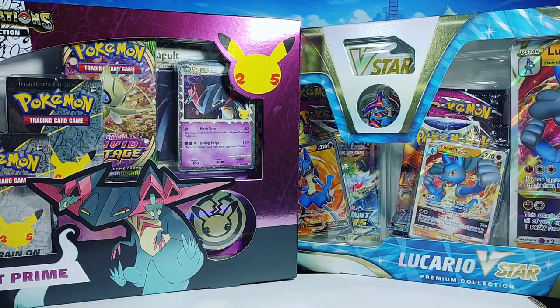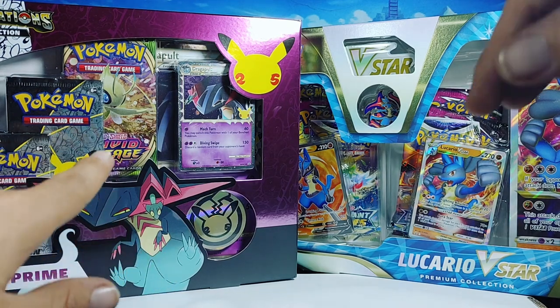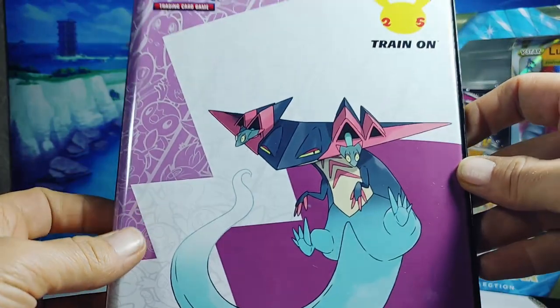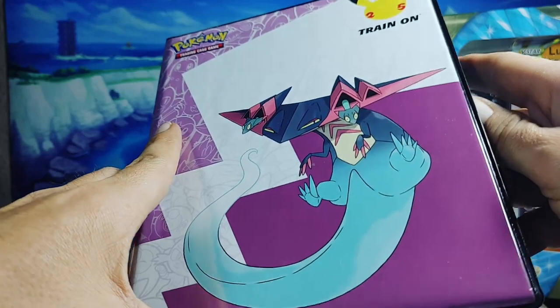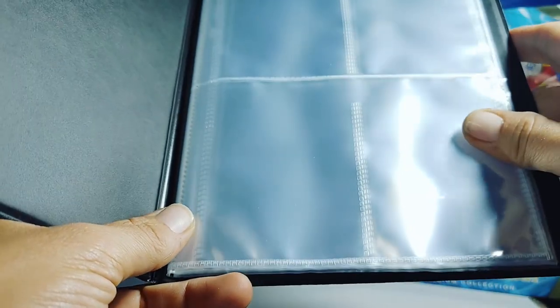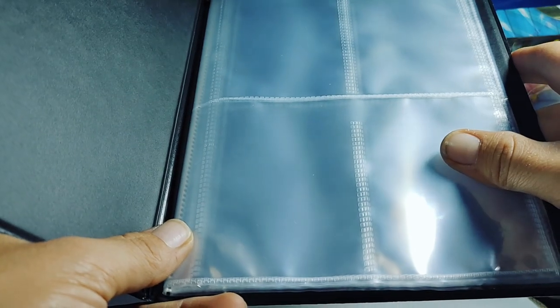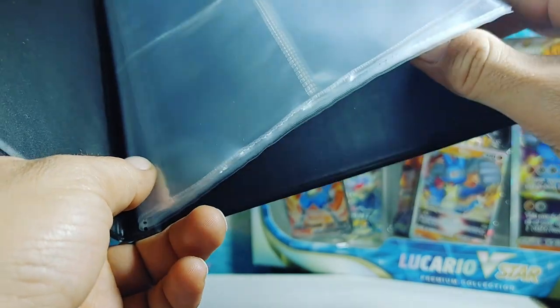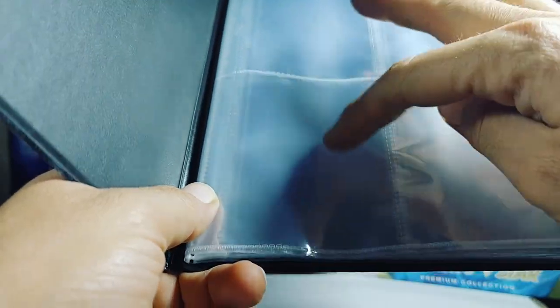All right. And next up, we're going to get into this Celebrations Dragapult Prime box. I really don't know if the little binder in back is for the big card or if it's for the four-sleeved ones for the smaller ones. But we will find out. And with a little bit of YouTube magic, this box will be open. All right, and this is just a little pamphlet inserted into the back. And we have our little binder, and let's take a look and see if it's for the big card. Nope, see? I'll have to go get a different little binder for the promo card then. But this is good. I don't mind having this, although I would have liked having the bigger one.